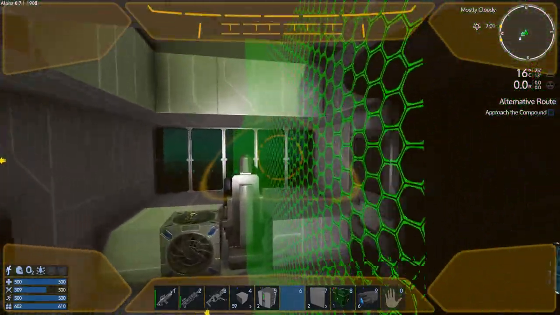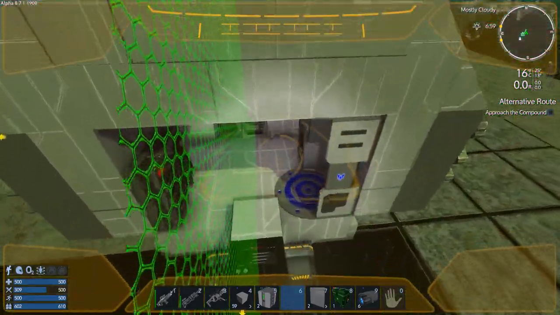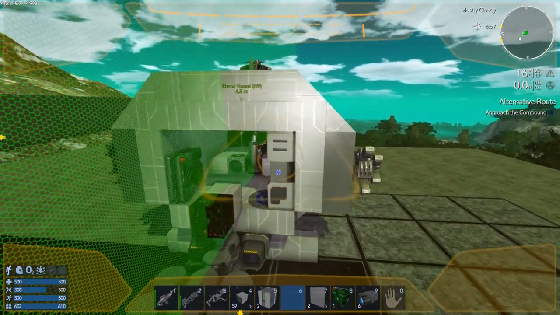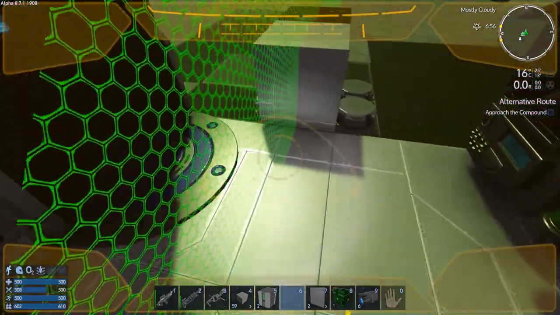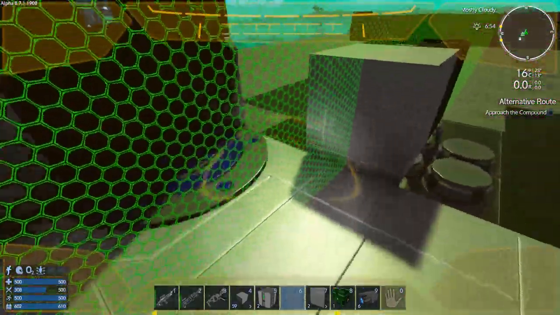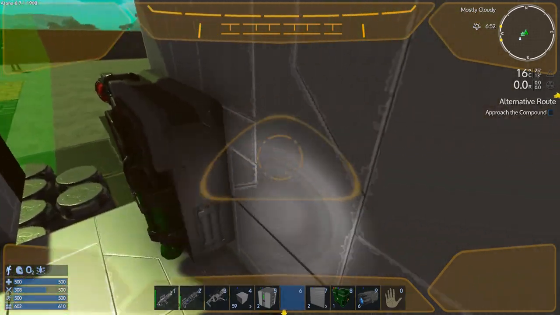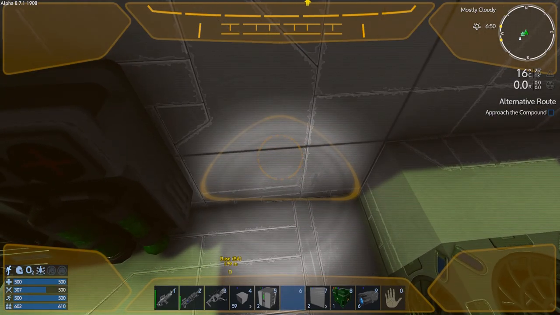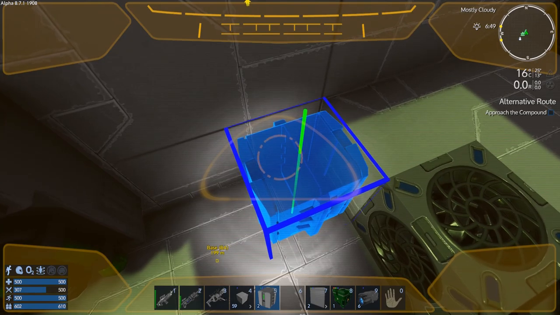Okay. That's not bad, not bad. So we're going to need our armor locker. We're going to need O2. So armor and O2. Armor and O2. I bet I could do the armor right there. We got our fridges. We got to put the fridges in. So let's do some fridges.